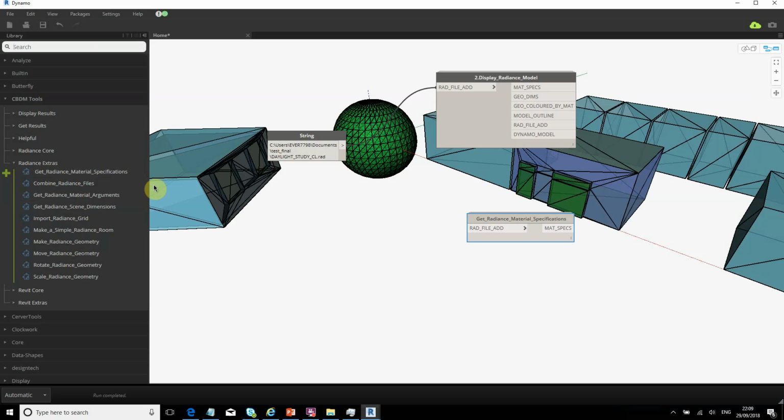I'm so big on you understanding what's actually happening in this file. I've tried to make it really in your face what Radiance is going to calculate, not assuming that this Revit format will be the same as the Radiance format.